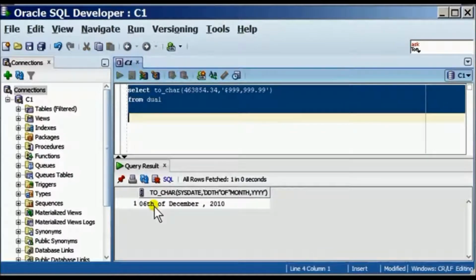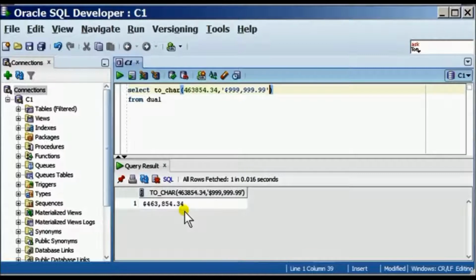So to summarize, the toChar function can be used to format a date into a formatted date value whose format is different from the default date format, and it formats a number to contain formats such as currency symbols, decimal points, and thousand separators. The next function we look at is the toDate function. The toDate function receives two arguments. It may also receive one argument. I'll first show you an example where it receives two arguments.